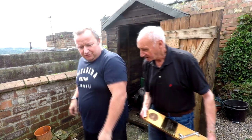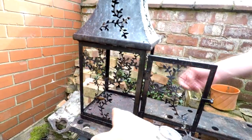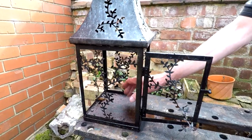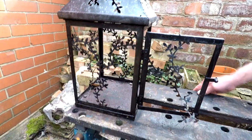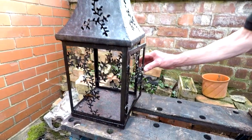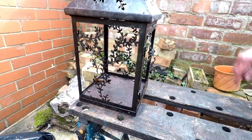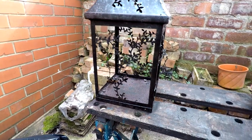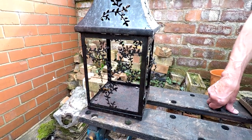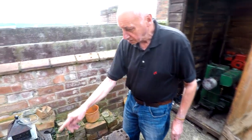What is this lamp, Malc? Tell me about it — you've got it for me to restore. It's a lantern. I wonder what it had in there — maybe a candle, or I think there was a lamp in it. It was pretty bad but I got the hinges working. I chose this one because the glass was better than the other one.